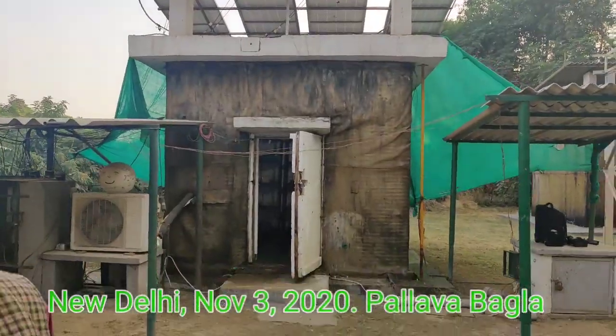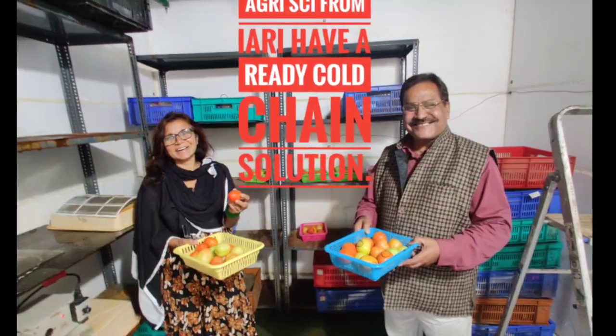It can run on solar power. And if India wants to multiply its capacity for cold chain, especially for delivery of the COVID-19 vaccine — which is the greatest need today — then some innovations in this technology can go a long way in giving India a sustainable cold chain. If a vaccine has to be stored at 2 to 8 degrees centigrade, scientists at IARI have almost a ready-made solution. Made for farmers, it can help all of India. Reporting from the Indian Agriculture Research Institute in New Delhi, I'm Palav Bagla.